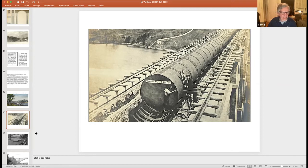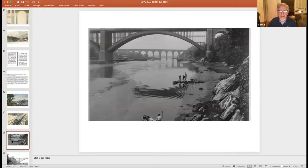And then later on, in the early 1900s, the aqueduct across the river was still intact, showing all of its arches. The bridge in the foreground with the big steel arch is the Washington Bridge that was completed by 1890 as a road bridge connecting Westchester, or what had become the Bronx, to Manhattan. And on the right side, you can see the natural shoreline of Manhattan before the Harlem River Drive was built, or before the speedway that preceded it was built. But we'll show you some of that.